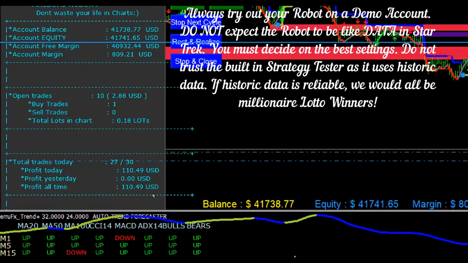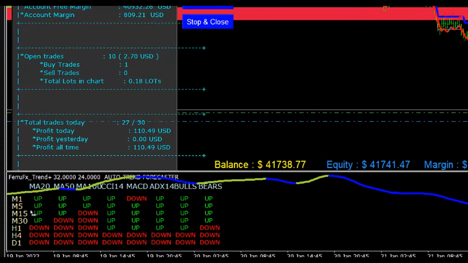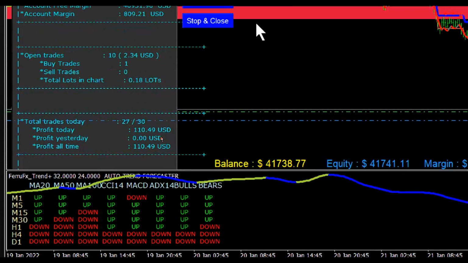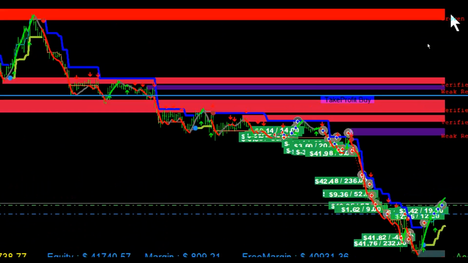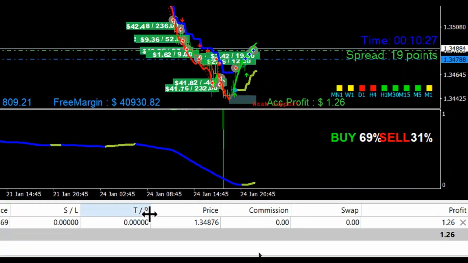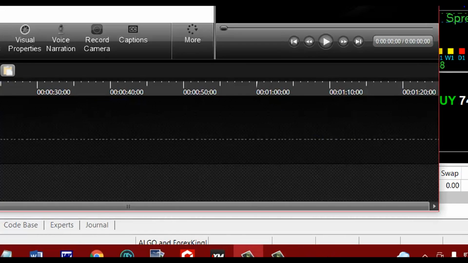But like I said, as soon as I get this to work properly, I will let you have details of it. And I'm testing it on another currency. As you can see, I'm actually on this currency now, the British pound and the US dollar on the M15 time frame. But let me just switch over. No, I've got that one.